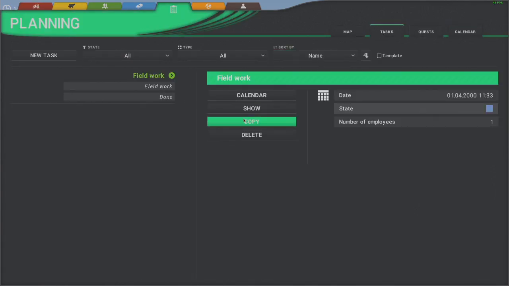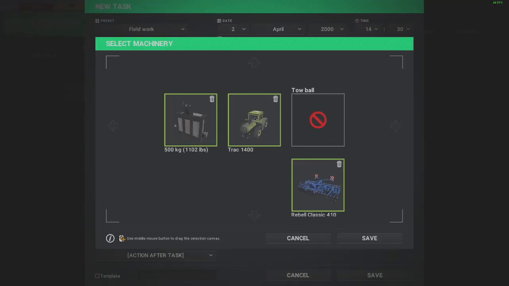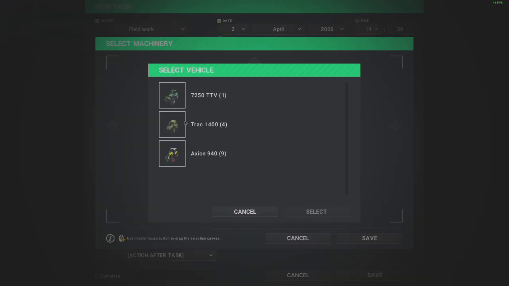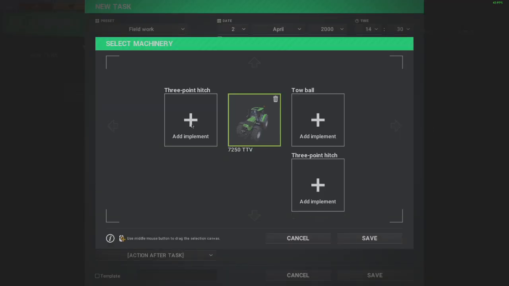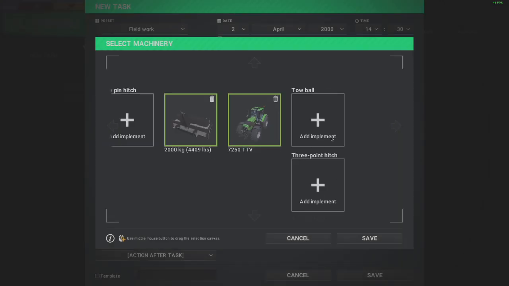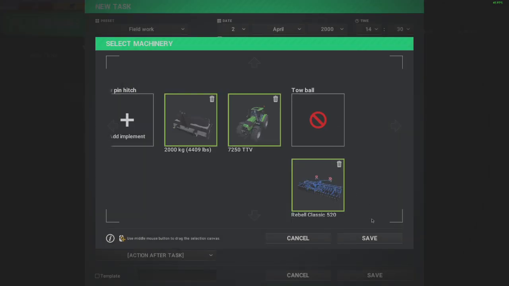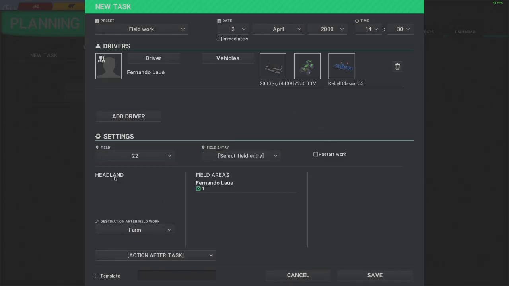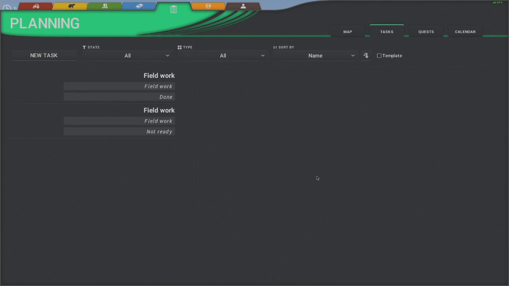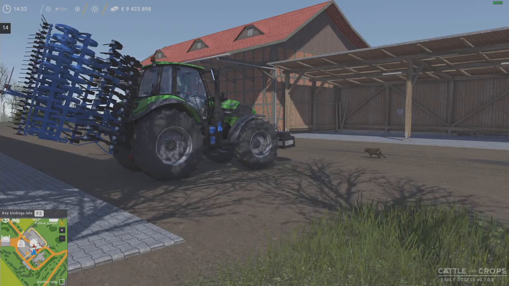So this fieldwork task is done. I'm just gonna copy that, but I'm gonna change up some stuff. So we're gonna have you use this tractor, use that weight on the front, that cultivator on the back, and do 22 instead of 14 and save. Oh shoot, did I not tell him to do that immediately? Oops.